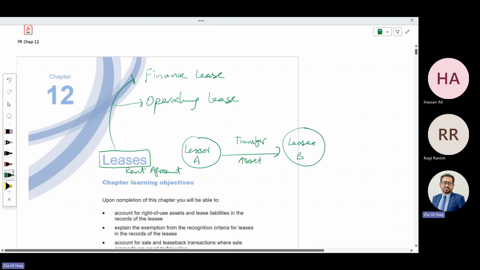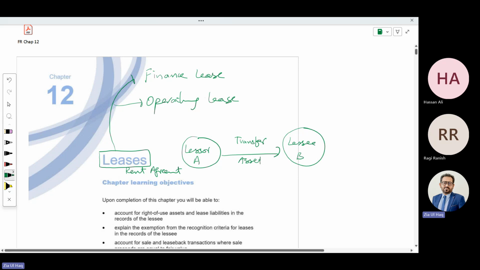Like when we have rented a house. If we are just using the house and paying the rental, like per month rent, that is rent expense. But if we are using the house and are also going to buy that house after a certain time period, and we are making a payment for the house cost as well, that is called a lease.